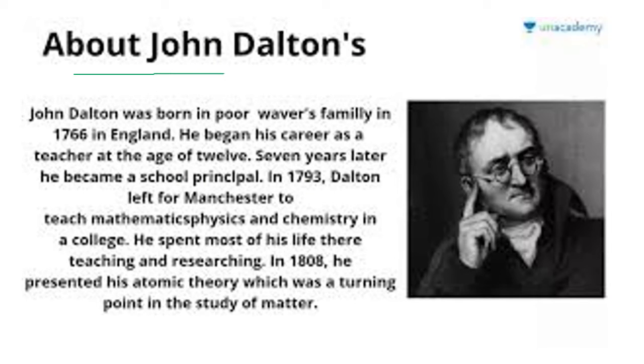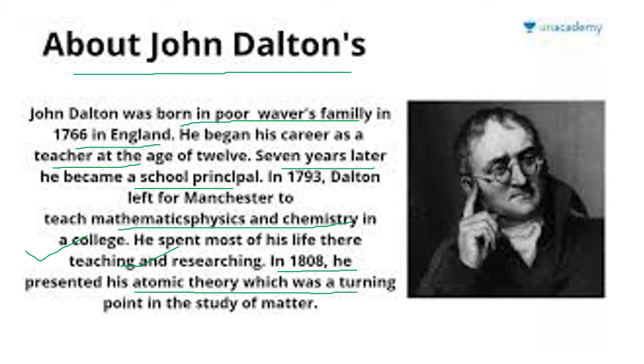So let's talk about John Dalton. John Dalton was born in a poor weaver's family in 1766 in England, and he was a teacher in the beginning of his career, at the age of 12, and after 7 years he became the school principal. Then he left for Manchester to teach mathematics, physics and chemistry in the college, and he spent most of his life in teaching and researching. And in 1808 he presented the atomic theory, which was a turning point in the study of matter.